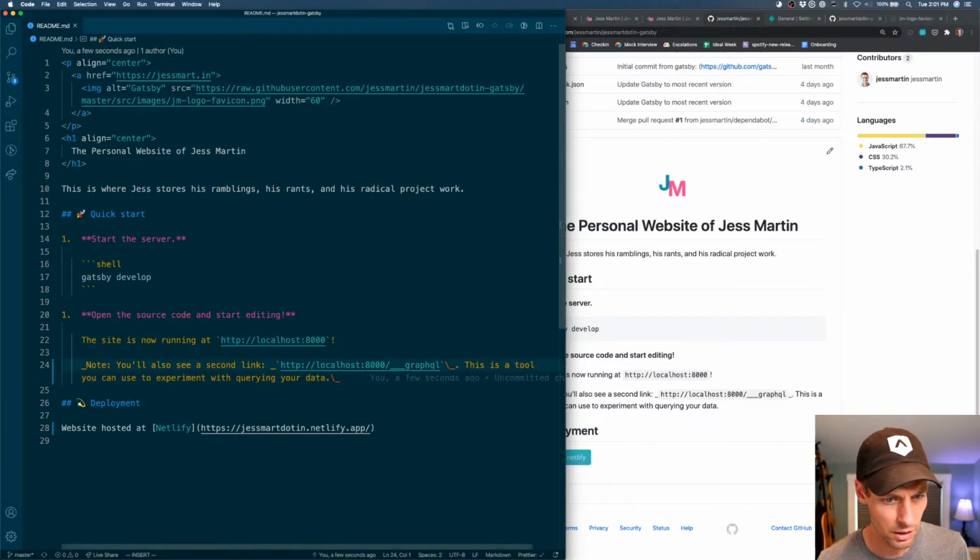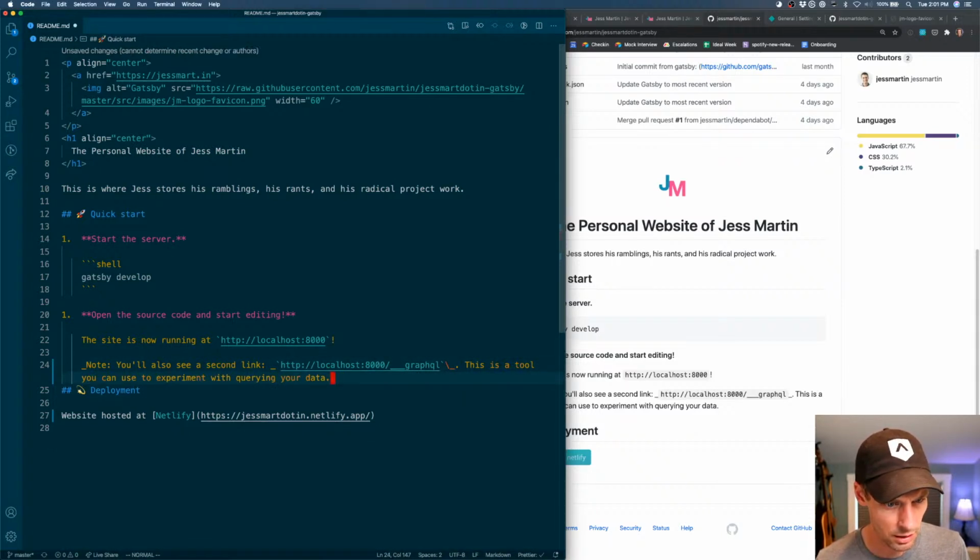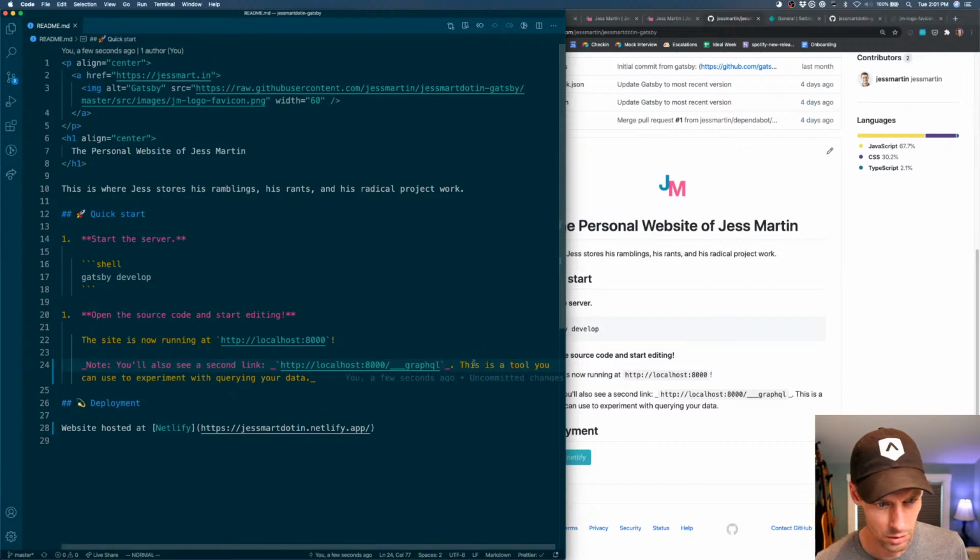I lost the closing to that italic. Oops. And that looks good. All right, cool. Make it italic.